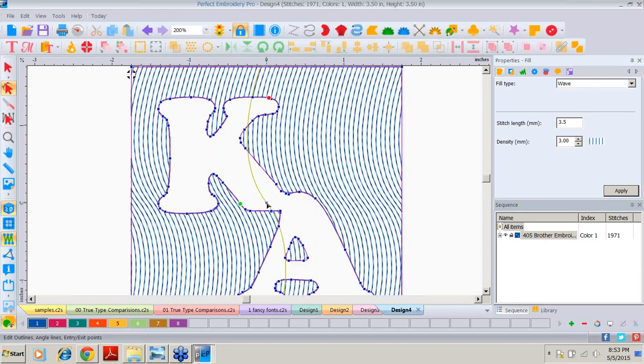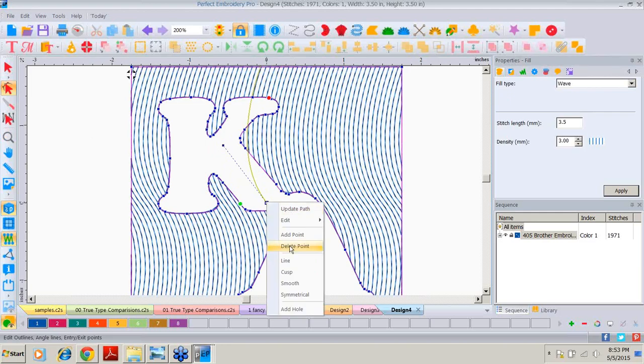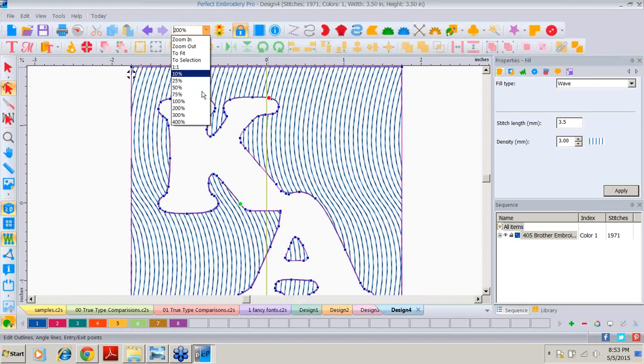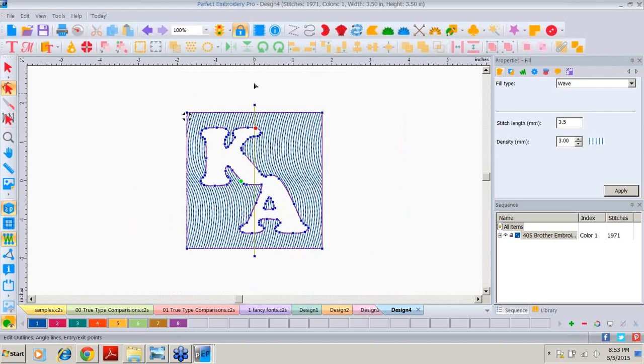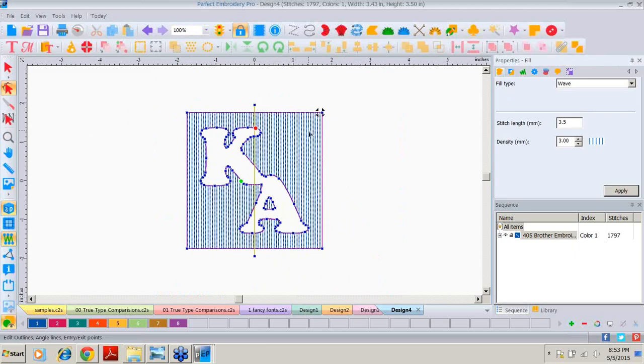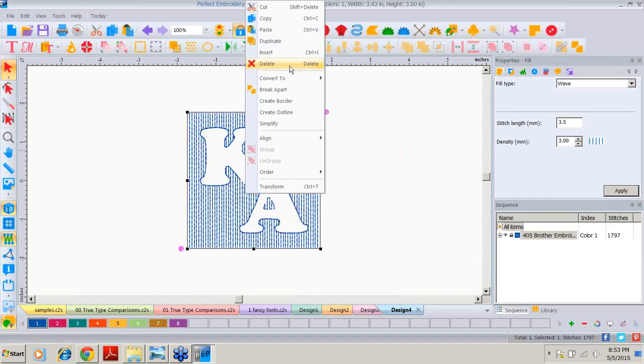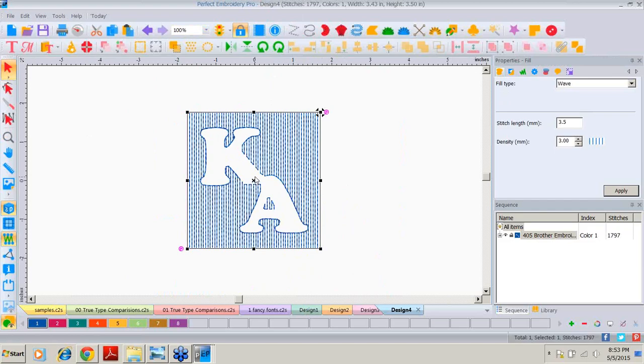But what I want to do is a right click on the center. I actually want to delete that point altogether so that it gives me a vertical straight line, apply it, and you can see that my grid is just that, vertical straight line. Okay. I want to select all of it again, right click, copy, right click, paste. I'm going to change it to red so it'll help you see what I'm doing.